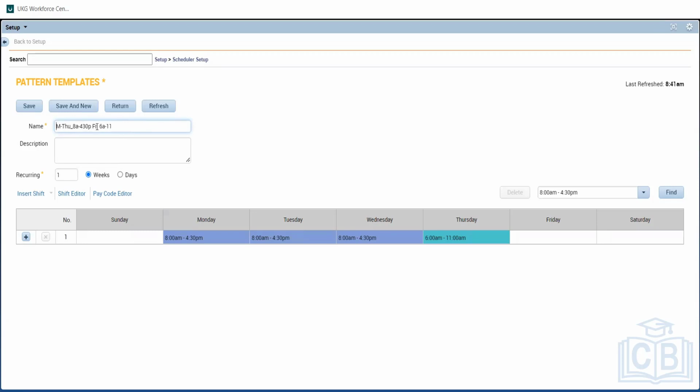Monday to Thursday, 8 a.m. to 4:30 p.m., and 6 a.m. to 11 a.m.